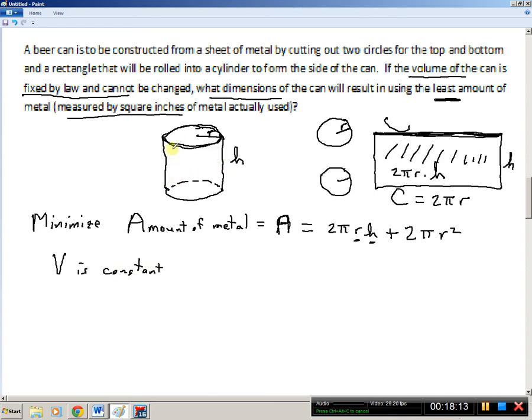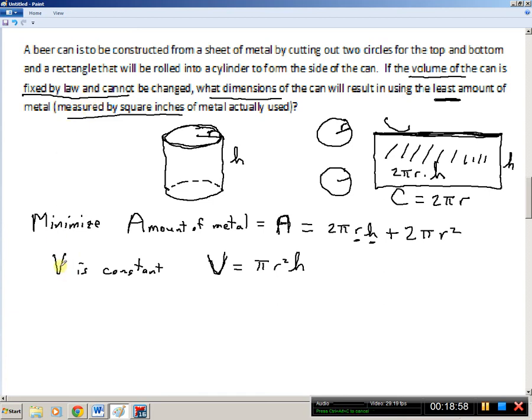And you've got to know what the volume of a cylinder is. So V equals, well, it's a regular solid, which means it's just a shape and then it's lifted straight up, vertical sides. So the volume of any regular solid is the area of the base times the height. So that would just be pi r squared h. Many of you have that memorized already. The volume of a cylinder is pi r squared h. Okay, but it seems like we're introducing a new variable, V. But see, the thing is, V is constant. You'll see in some problems they will tell you V is 100 cubic inches or something like that. Whatever it is, it's what it is, and it's a constant.